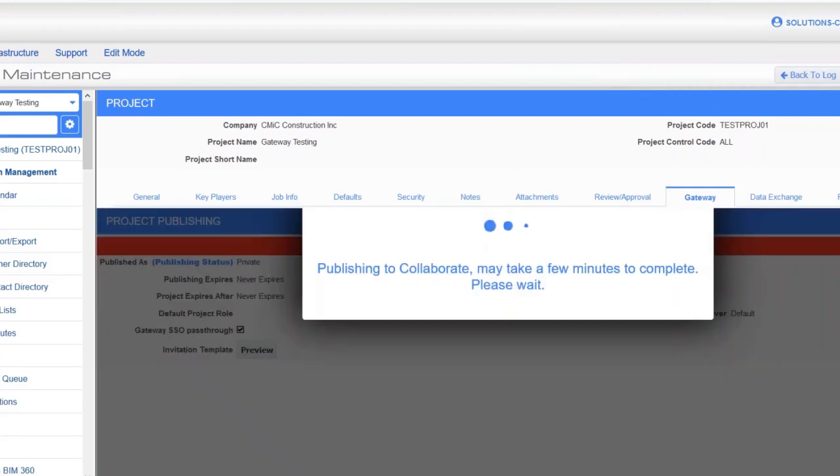And what happens now is behind the scenes, we're communicating with the Collaborate server. So remember when I started, I showed you a demonstration of a collaborator logging into a portal. What's happening now is we're communicating with that portal to get the information about this project up to the portal. And this usually takes a couple of minutes. Sometimes it's extremely fast. Sometimes it probably takes up to 5 minutes. So I'm not sure if I have enough content to kill 5 minutes until the messaging is done.